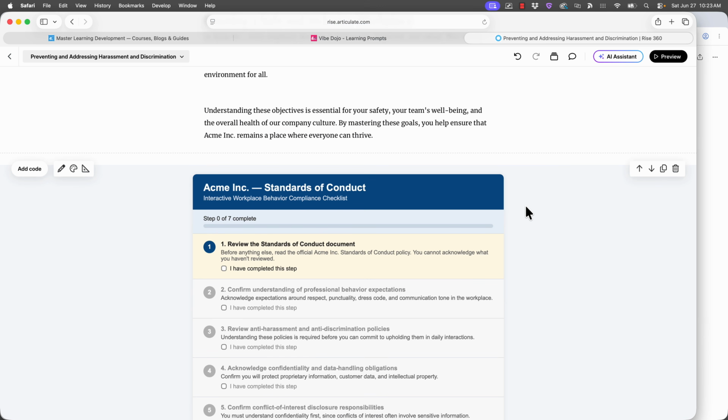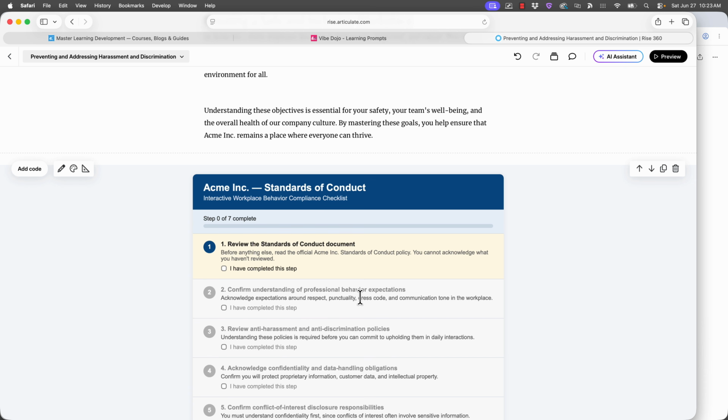This gives me my checklist. So there's no start button or anything like that. There's just the checklist. I did not see all of this in that little small view inside of Copilot. So it's good to just copy the code and paste it into Rise to fully test out everything here. Now you can see the number, and if I select this, I have completed this step. You can see the progress bar start to animate up. Nice checklist. Gives me full control, but I may want to change a couple of different things.